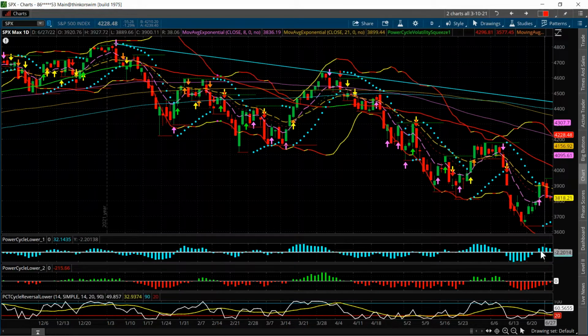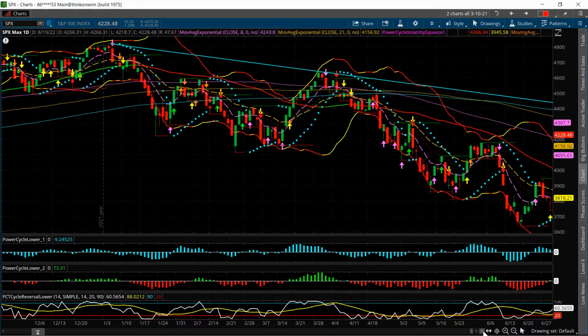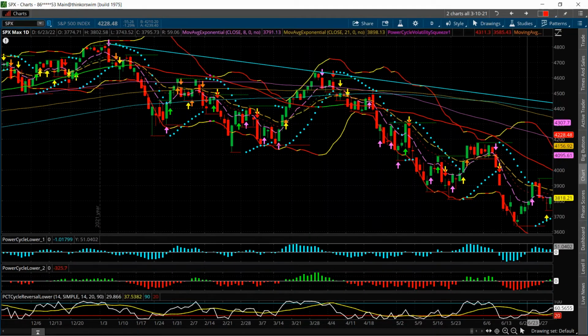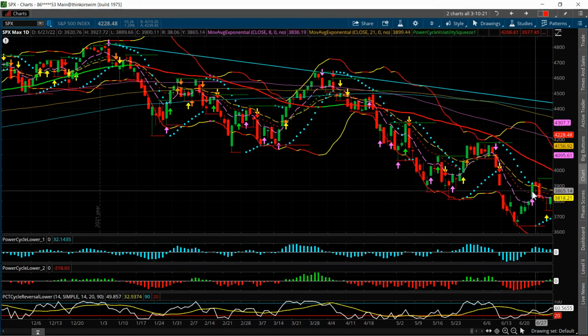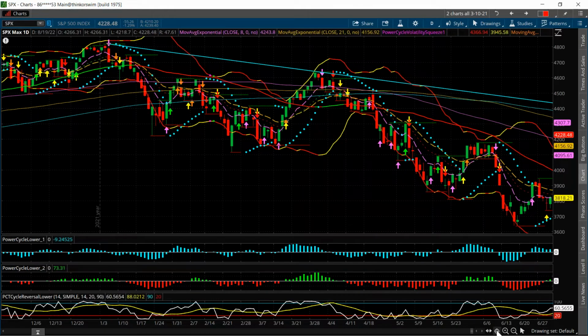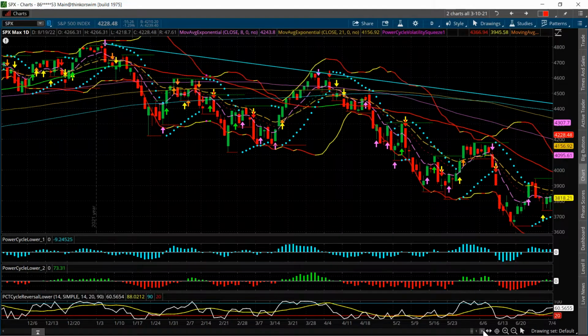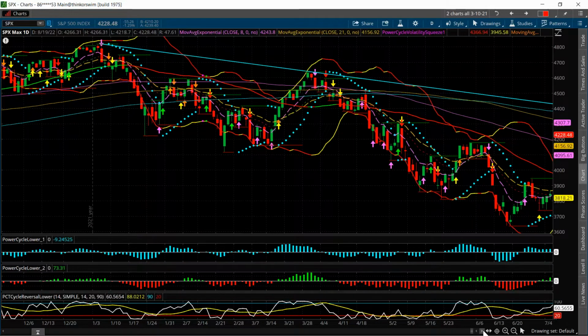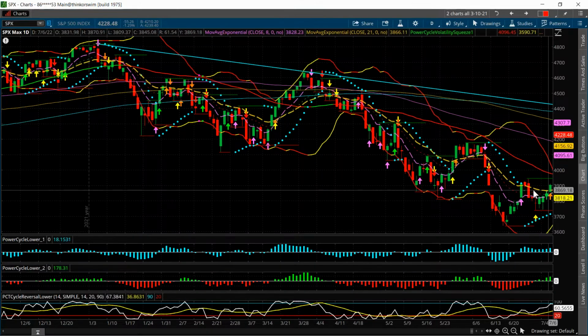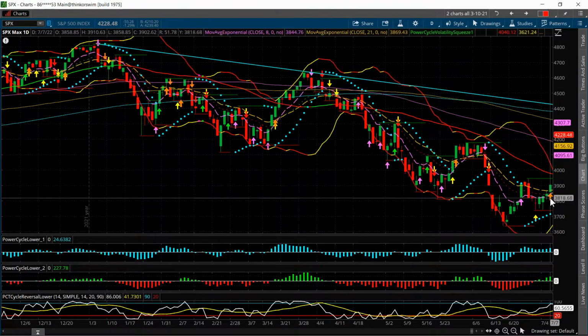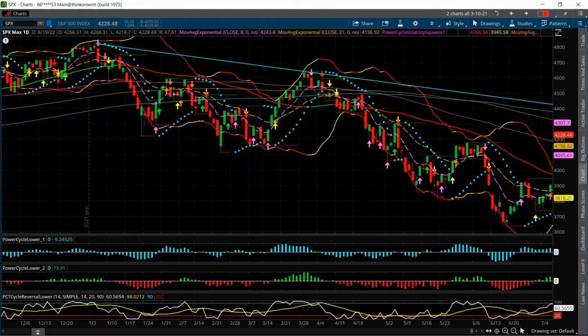But then to confirm it, I look at cycle 1 going positive, but 2 still negative, so still doing nothing. Then 2 starts going positive. Now we're starting to possibly bottom, and we could move up. So just follow the momentum. Momentum is still positive. Look at price starting to move up, and then it starts to break key moving averages. See that break? And then we're getting some really key moving average crosses right here, pointed out by that orange arrow. And that's another really great indicator to confirm movement up or down.